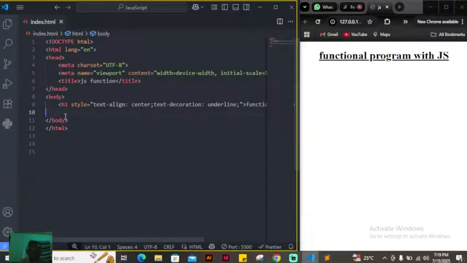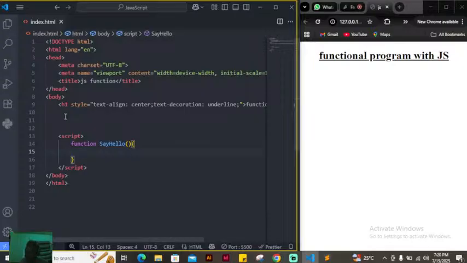The conventional function in JavaScript, so I'm going to be using the script tag to write my code. If I'm having a function keyword, then I join it with a function name. Let's say the function name is sayHello. That's the function name. So the syntax for a function is you have your round brackets open and close, then you have your curly braces open and close.